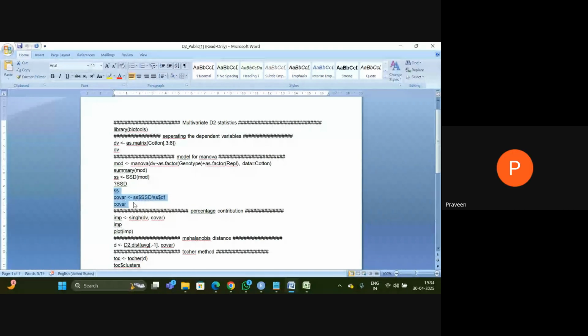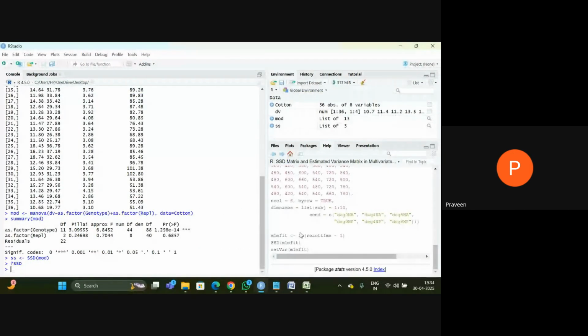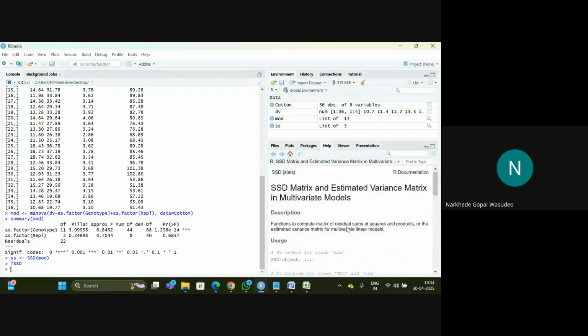Sir, SSD means single seed descent? No. Don't go into breeding, pure breeding. Here we are dealing with biometrical genetics. Okay, so what is SSD? That's why I am telling the same thing. I wanted to know what SSD is, so I gave this command. Okay. If you can see on your screen, every detail will come on the right side. A separate document will come.